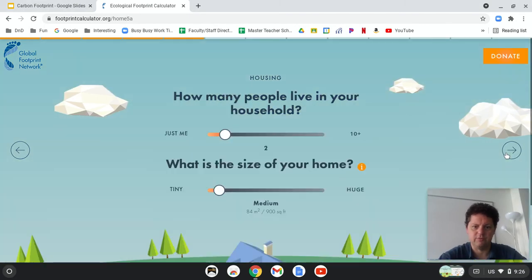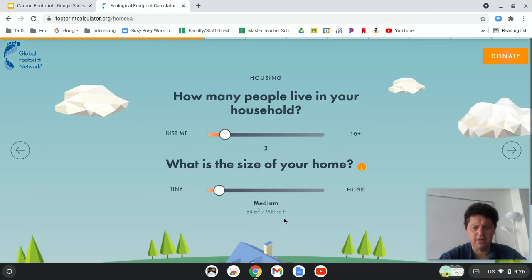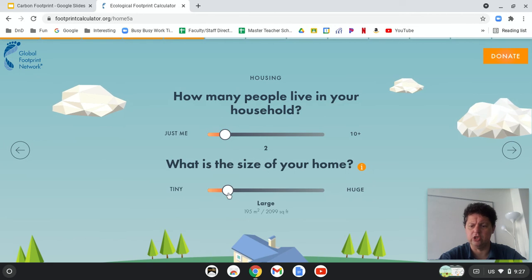My house is constructed with wood. How many people? What's the size? I should go back to that. Square footage is a little tricky to calculate. I'll put some notes in the assignment for that. But generally speaking, a 1200 square foot is a large two bedroom. So you can kind of go from there. I think my house is 1400, I think. And there are four of us that live in that house.